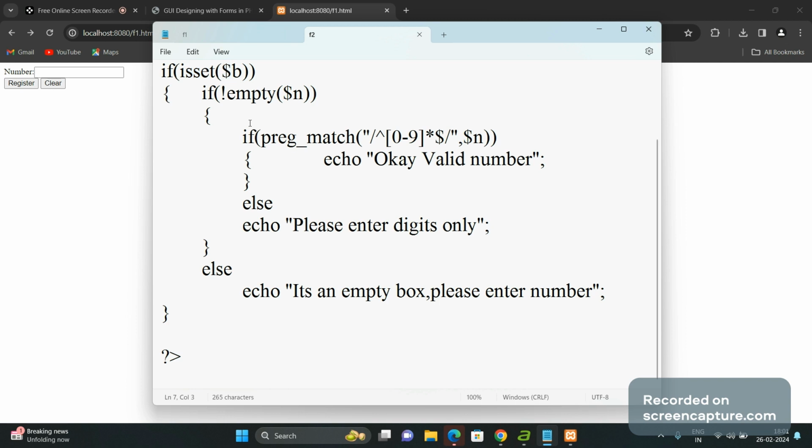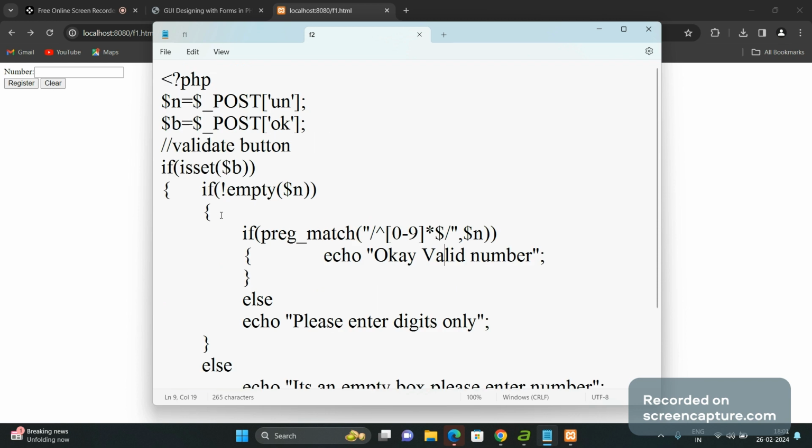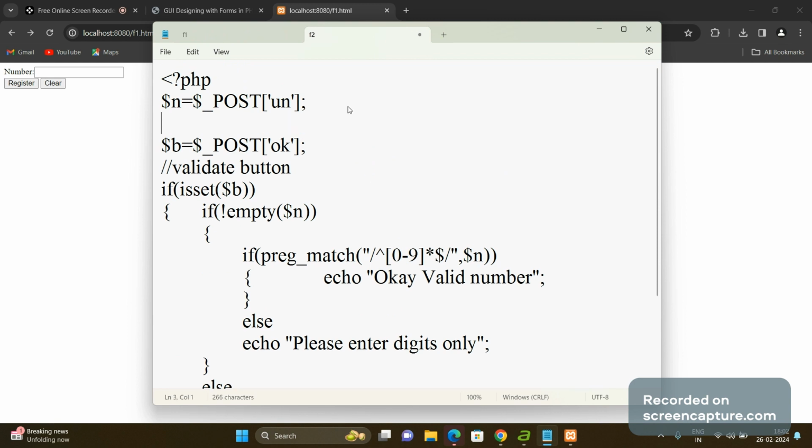So we have applied three validations here. For matching digits, we have a pattern with a forward slash, the caret, square brackets 0 dash 9, and the pattern ends. Now as we know, a mobile number has only 10 digits, so there should not be a number of less than or more than 10 digits. If you want to apply that rule too, we can first calculate the length in the $l variable from $n, which is taken from the contact number text box.